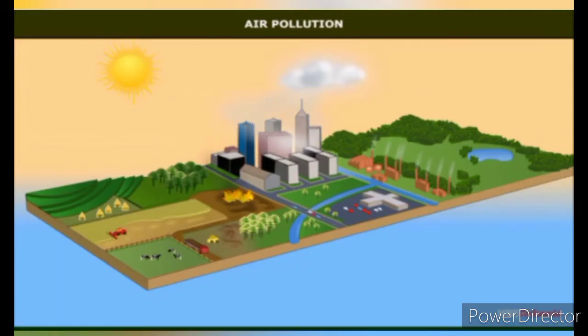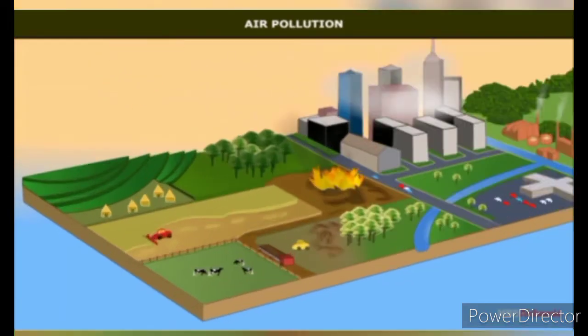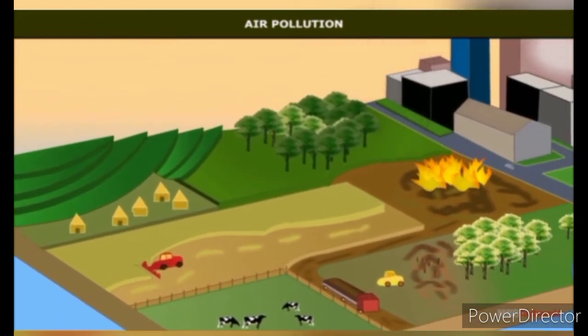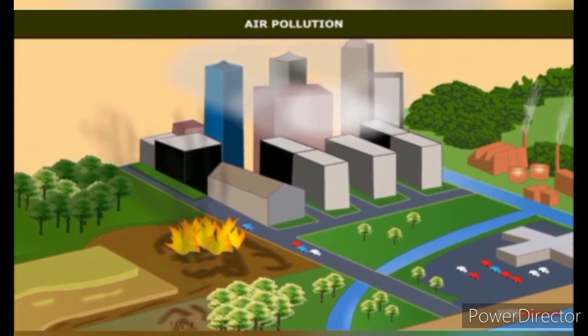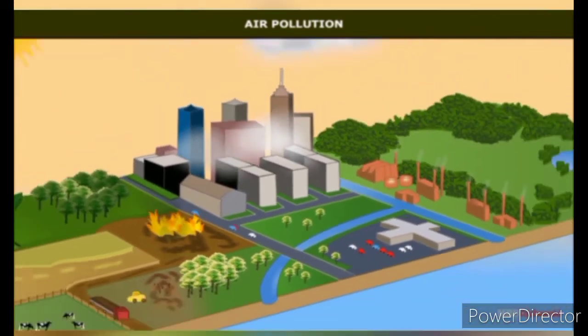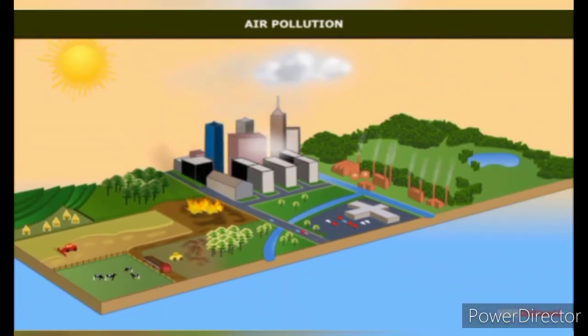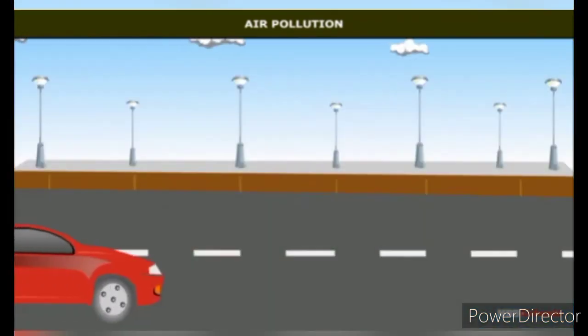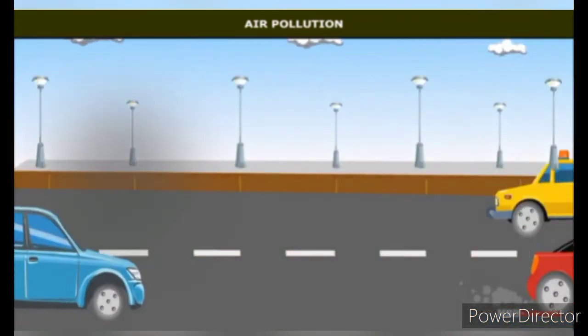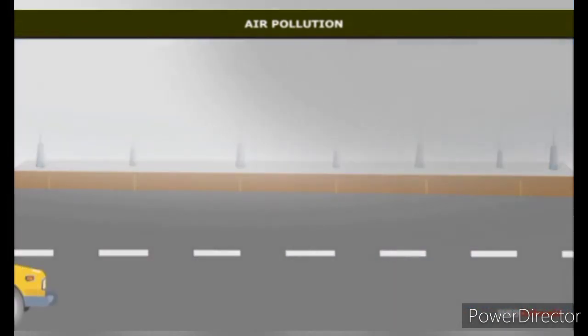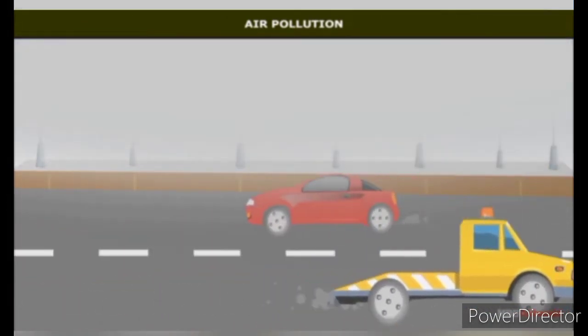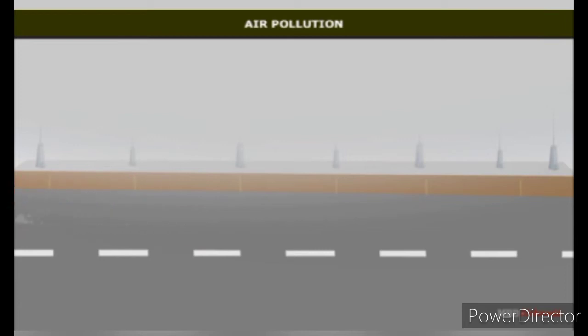Air pollution. Contamination of the natural environment by wastes and other harmful substances is called pollution. Pollutants in air in combination with water vapor form a kind of dense fog known as smog. The word smog is derived by combining smoke with fog.